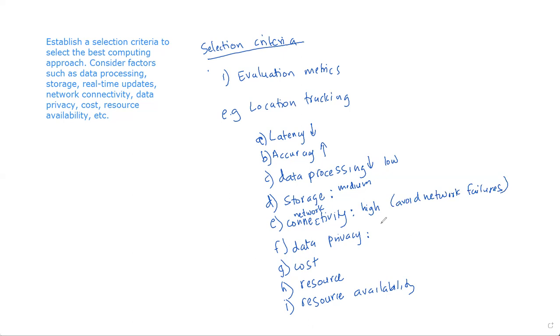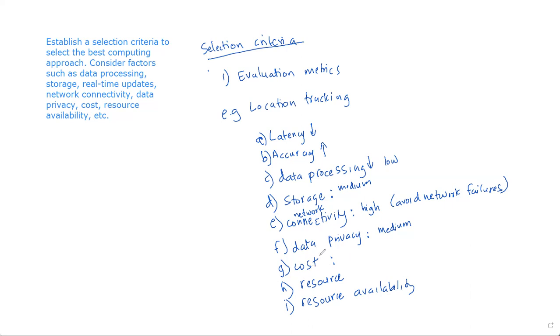So we don't need to really secure the data. The data can be accessed by anybody else. So if that is the case, then we can say low. But in this case, we will select medium. We don't need high security, but we might need a medium level of security. That means we don't expose everything, but we also do not have resources to secure at a very sophisticated or very high level. But we will need some sort of secure mechanisms once we are transmitting the data.